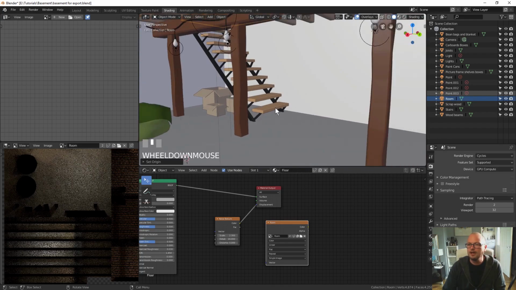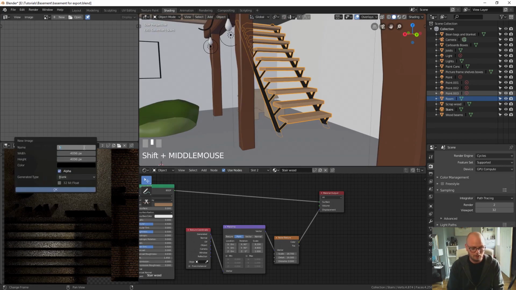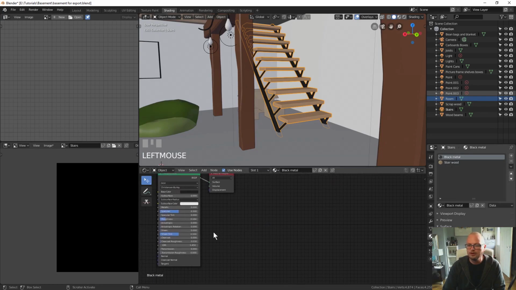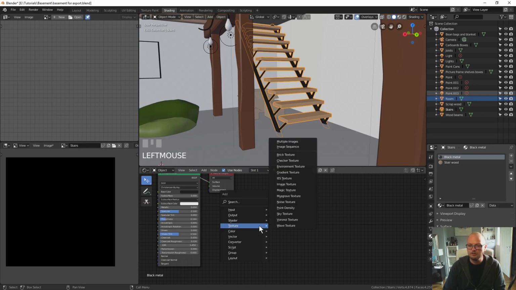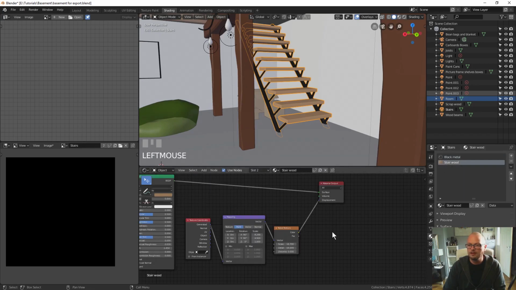So we've done our room now, and let's move on to the steps, and do exactly the same thing. Everything's ready. Let's do a brand new image, call this stairs, and I think we'll do these as a 2K, so we're just going to divide this by 2 and bring these in. There we go. And in our materials it's brought these in. So again we've got our stair material ready to go. Click into your material, Shift A, texture, image texture, drop down, stairs, and then we can just copy this from there and into there. And that is that one ready to go.